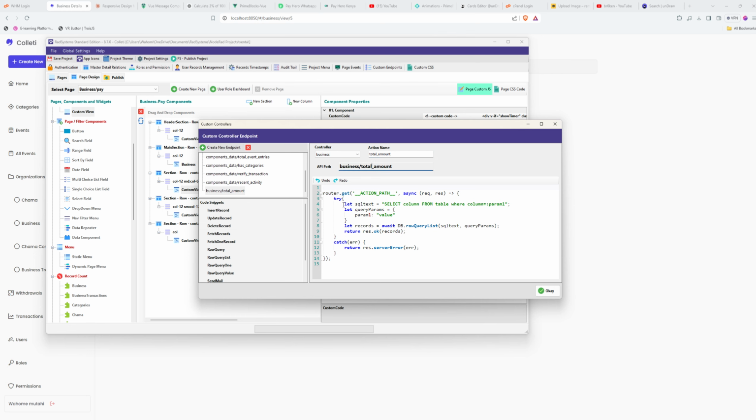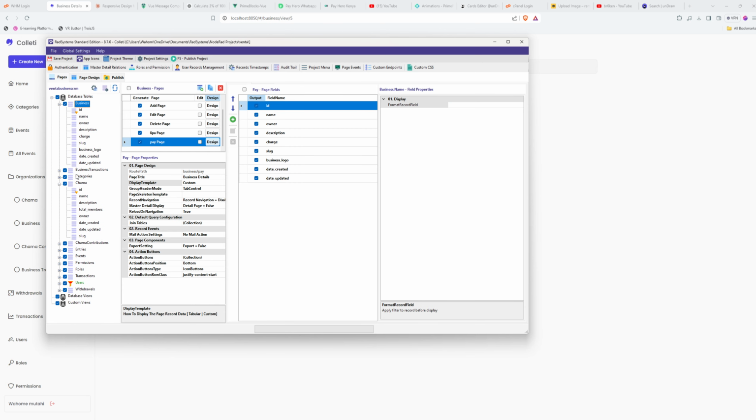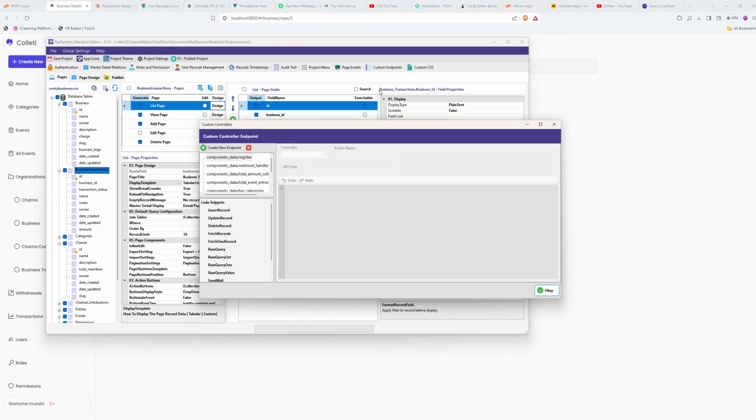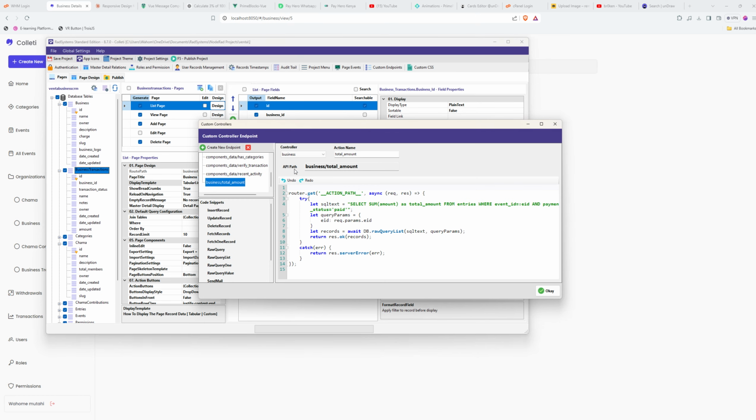So I'm going to transfer that code here, and I'm going to say sum as total from amount. I'm going to open businesses here and go to transactions, because that's where I want to grab that. I can just do that from business transactions actually, and there we go. So we have an endpoint which gets the total amount per business, right? So we have amount as total amount.